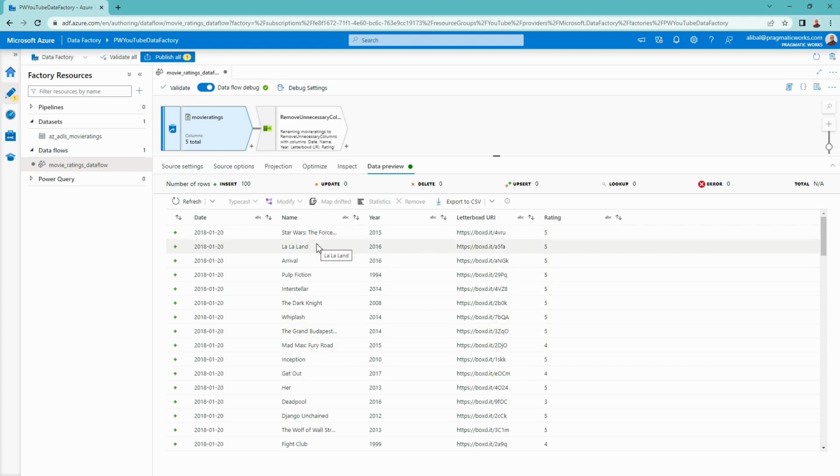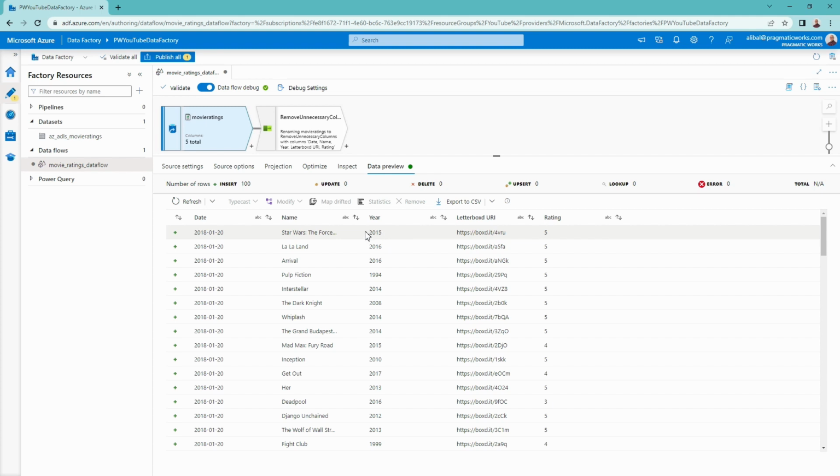Now, there are two different date columns here. One is the date that I originally ranked this movie on that website. So I'm going to get rid of that. That is not going to be important in my final result that I'm working with. I do, however, want to keep the year that the movie came out. That could be important to me. I could potentially use that in the future for some more transformation.